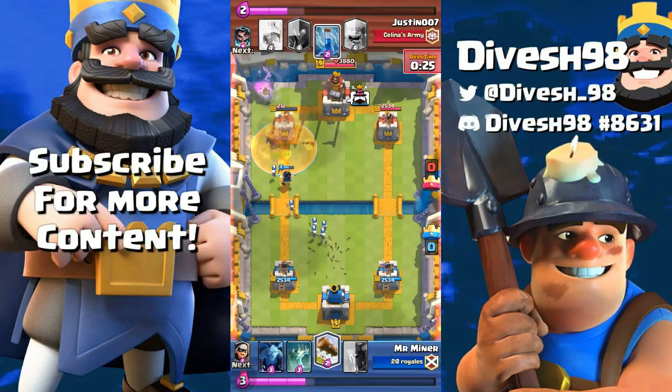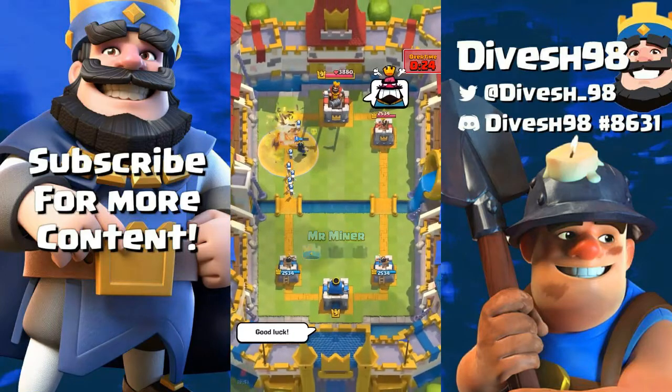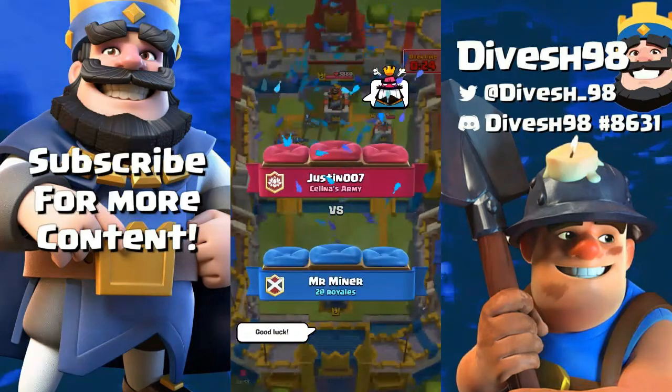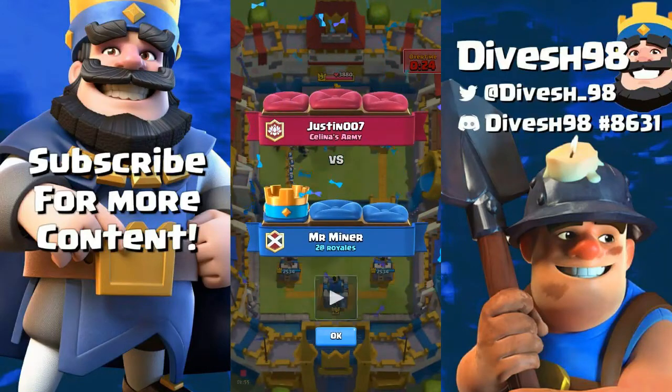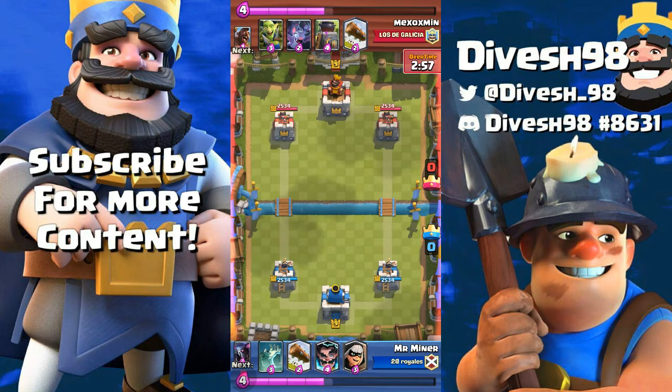He Tornadoes the Miner to the back, but he forgets he's sitting in poison. Guys, once you're sitting in poison, you know you're screwed. It's just a matter of time, so it's either you take a tower or you just sit there and accept your defeat. So the choice is yours, and it is up to you to make the right one.